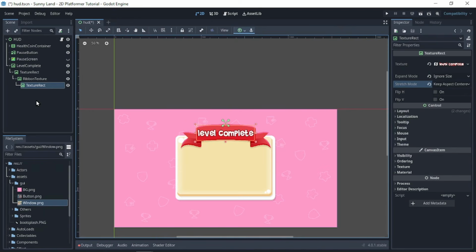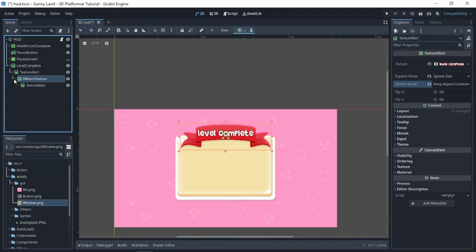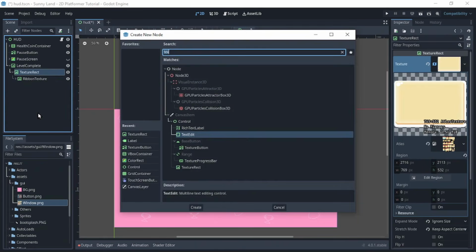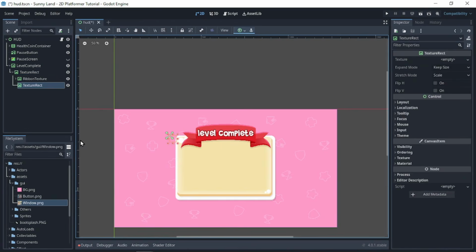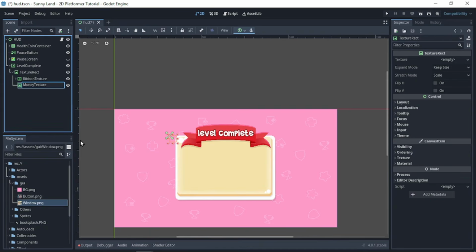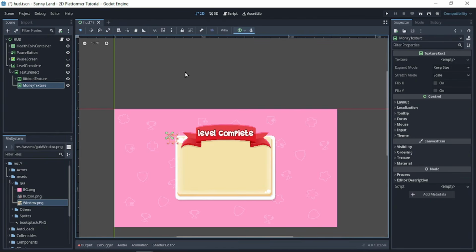And now, as a child of this texture, you need to add a new texture. This is going to be where we're going to display how many points we earned in that level, in the level we played.